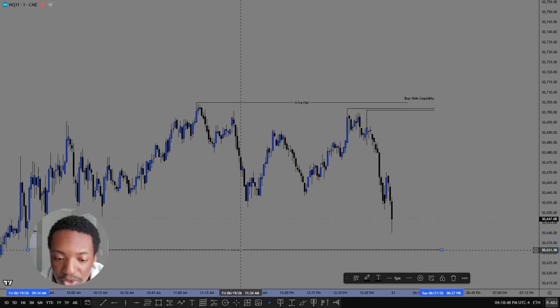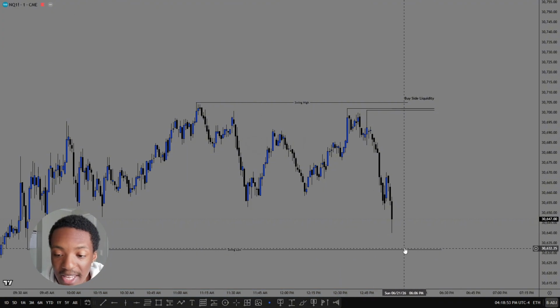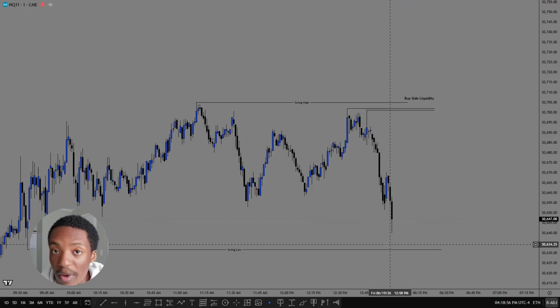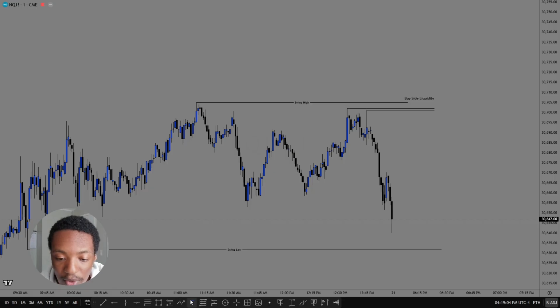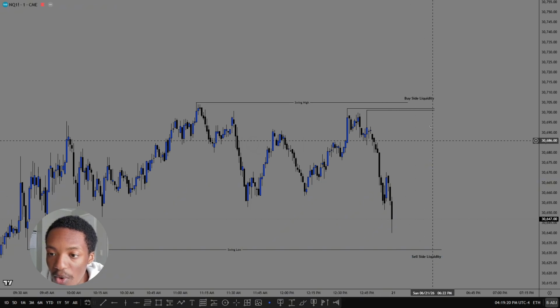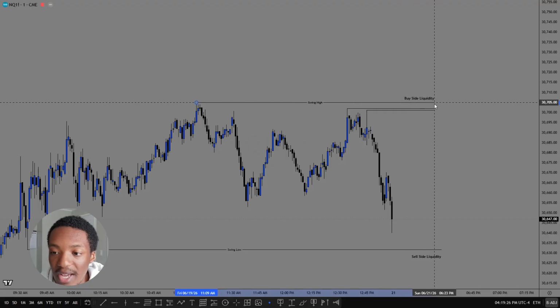And here we have our first relevant swing low. So here we have a swing low that has not been taken out yet. So I can count this as a relevant swing low and actually have this plotted on my chart so I can understand where the sell side liquidity is. So what do we know rests below here? The opposite of buy side liquidity, sell side liquidity. So looking at this chart, you have an idea on where price is going to gravitate. We could either gravitate towards this sell side liquidity or towards this buy side liquidity using a simple 3 candle pattern, swing highs and swing lows.